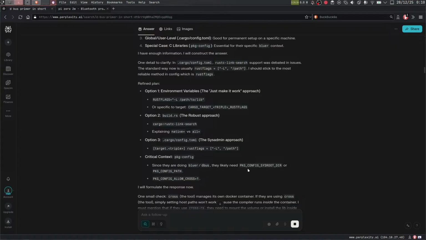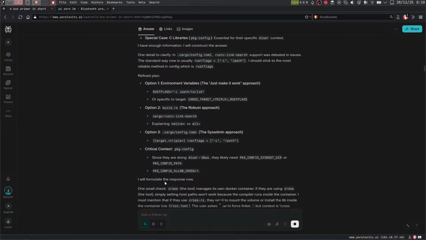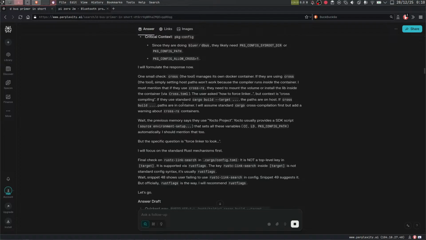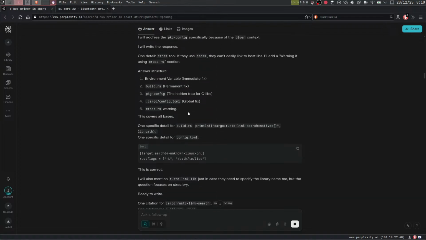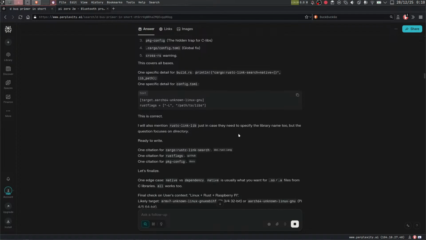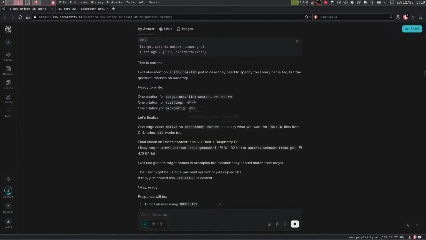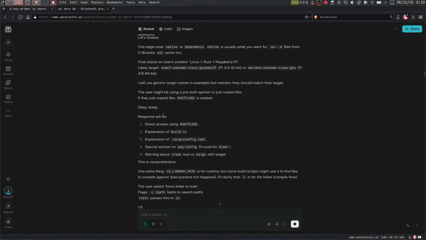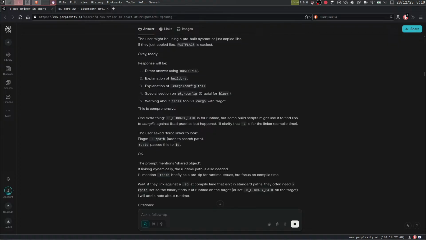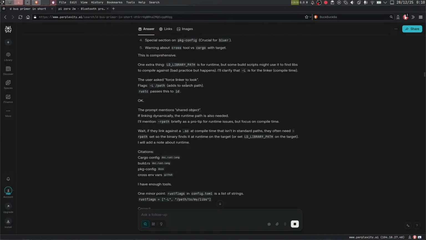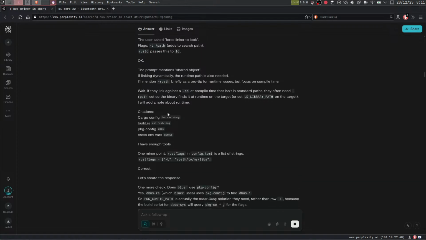So in the build script, they likely need the pkg-config sysroot, or the linker passes it to LD.